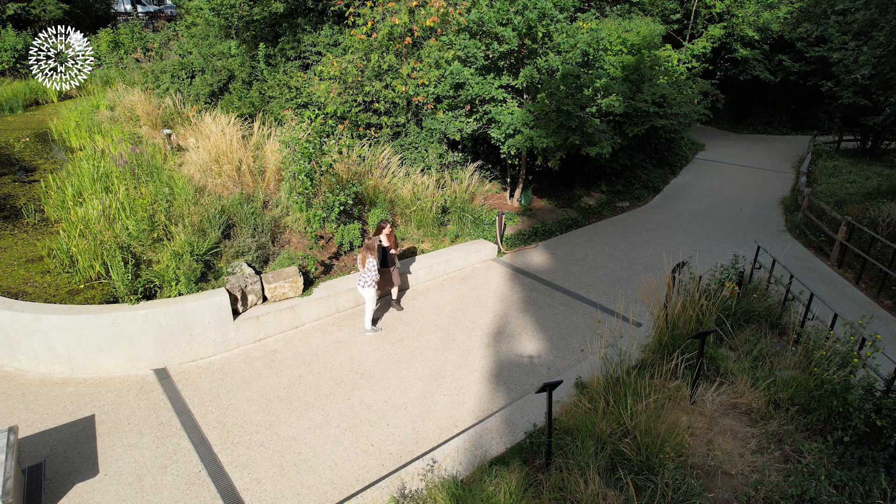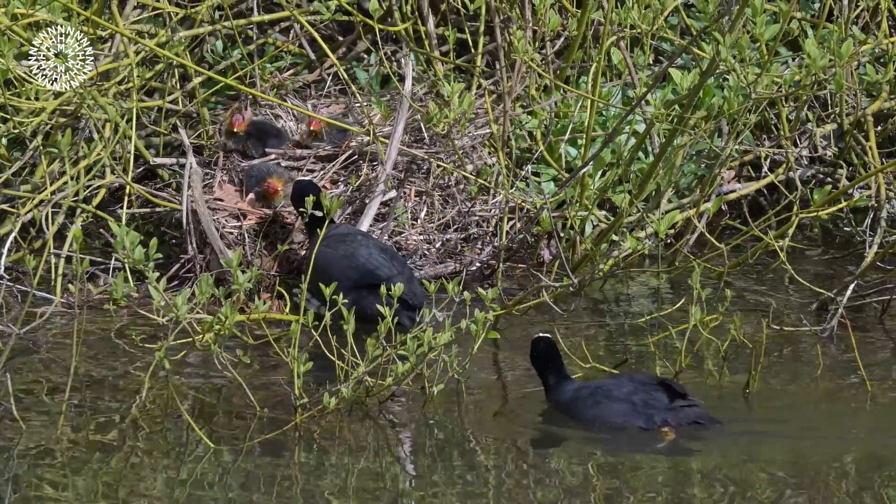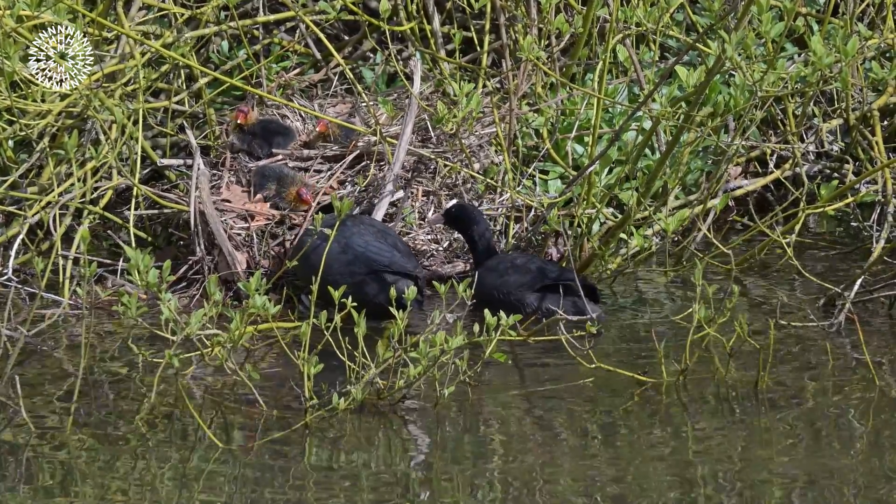So in the spring episode we mentioned this huge influx of birds that come into the British Isles at that time of year. What kind of behaviours are going on at this time of year? We haven't got migrations happening in the same way as in spring and autumn. What's going on now is we've still got some egg laying and breeding happening, but mostly a lot of the birds in the garden are busy raising young — perhaps with chicks still in the nest or even fledging. There's also moulting happening. What it does mean is that the birdsong is quite a bit quieter than it was earlier in the year, as birds are no longer trying to attract mates or claim territories with loud songs in the same way.